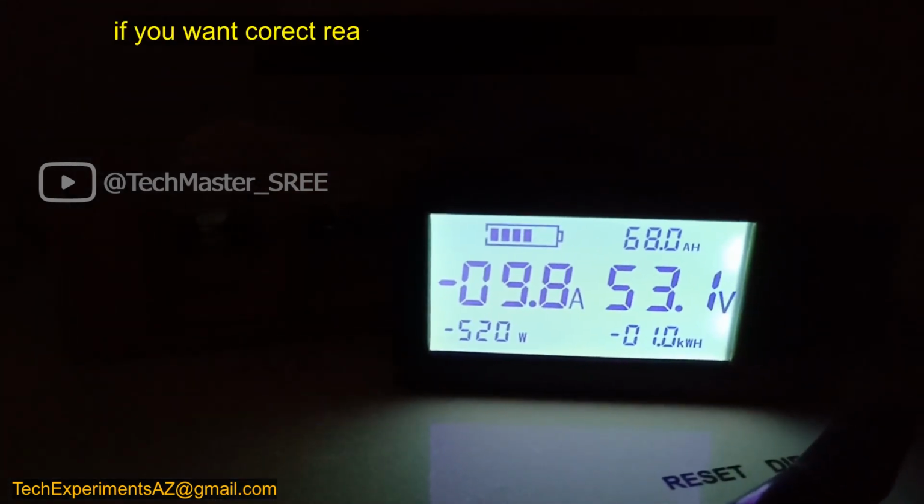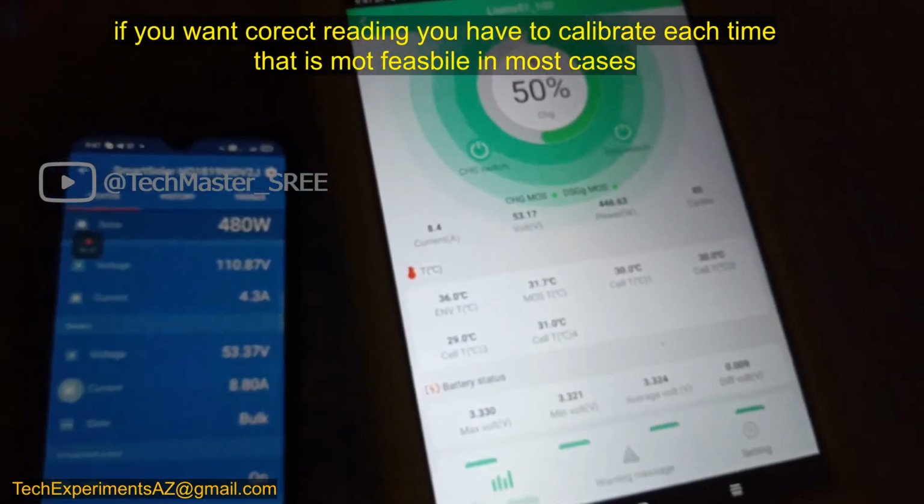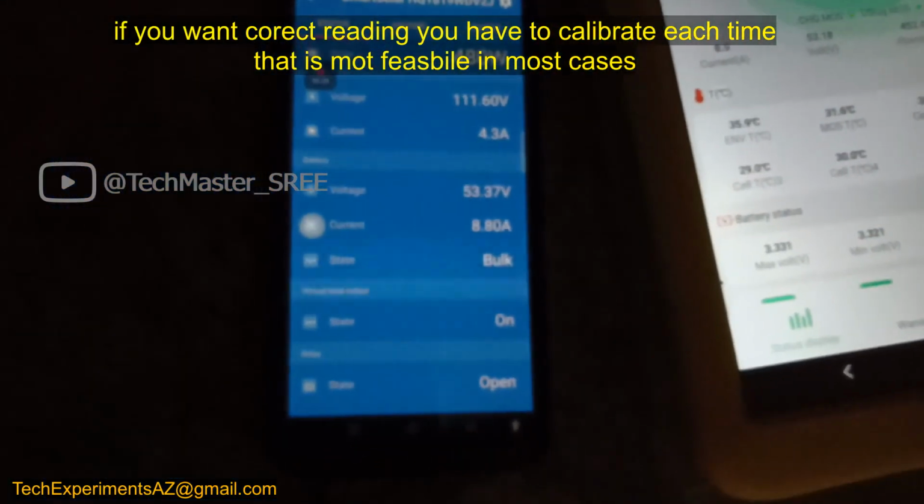Okay, right now it's saying 9.8 ampere. I think this meter is only useful if you are doing only one job at a time.